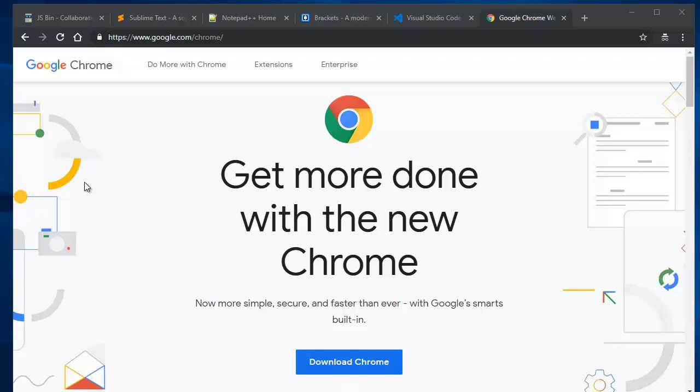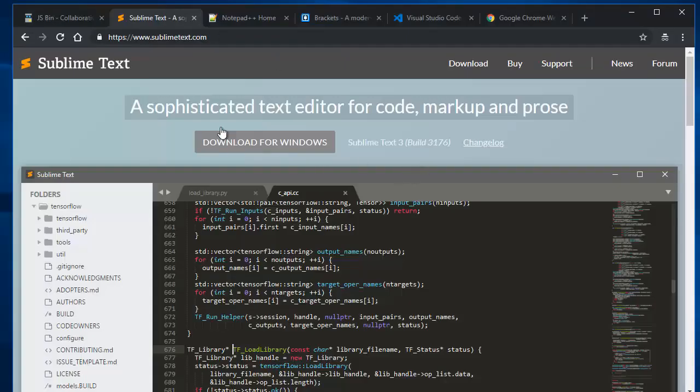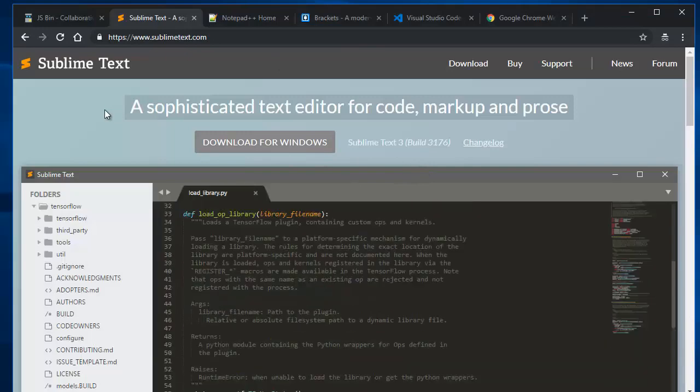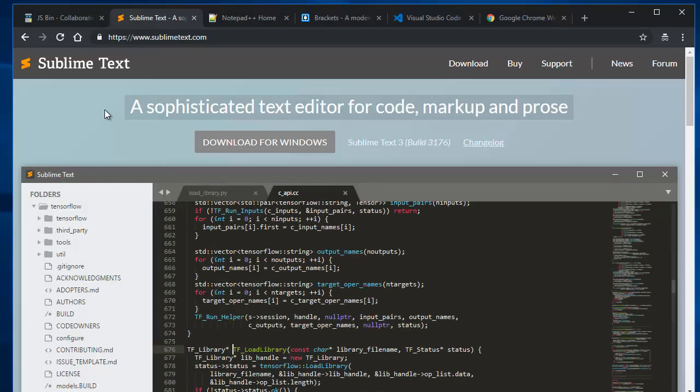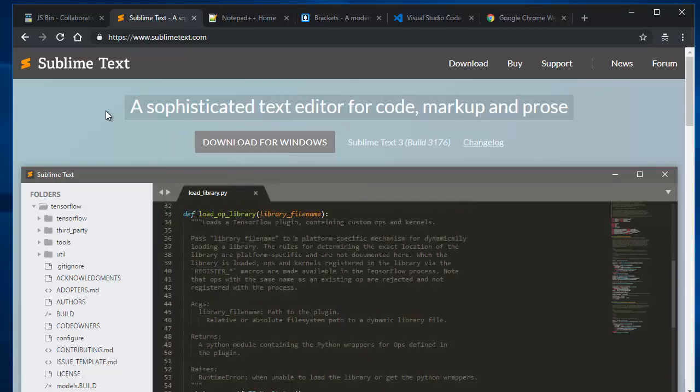Download this. It will come in handy a lot when we have to go through some of the different things that other browsers do not support. So download this, and that's all you will need to get started. And like I said before, for this particular training course, I'll be using Sublime Text. So without any further ado, let's get started, and I will see you in the next video.